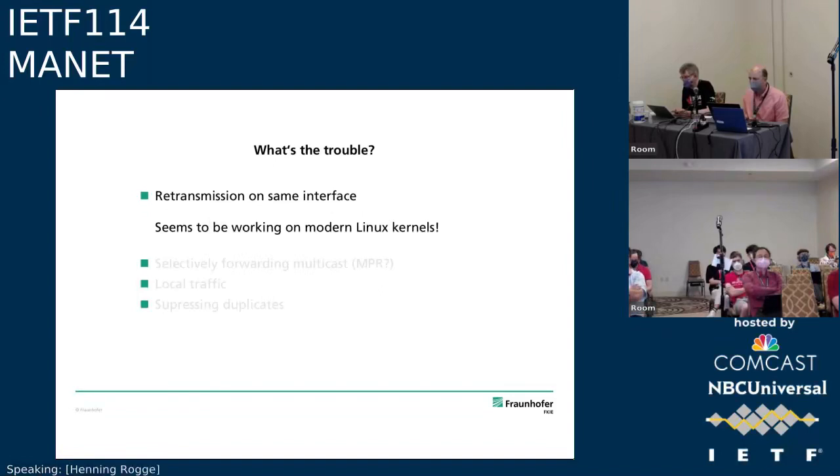So, retransmission on the same interface. I tested this a week ago. It seems to work. I don't know when they changed the kernel code, but I used a static multicast forwarding daemon, and I could send out multicast traffic kernel-based on the same interface again. Earlier kernel versions, years ago, just said, no, that's not allowed. So it seems at least this problem was solved a long time ago. I don't know how many years ago. Good, one thing done.